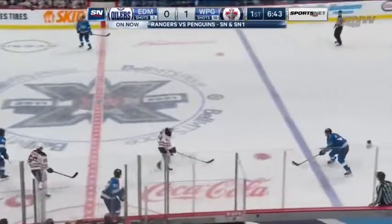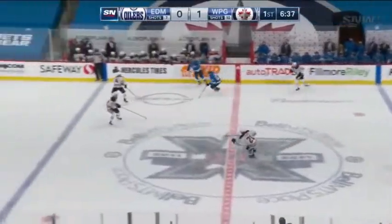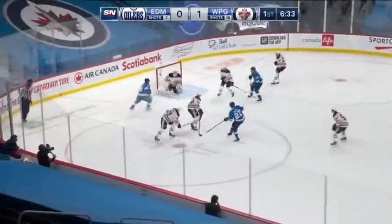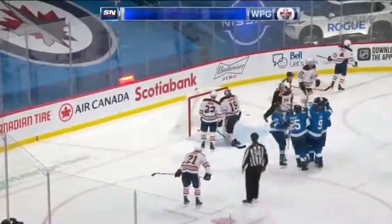So important to stay right in that hunt and make sure you're winning your share of games. They haven't won two games in a row; they need to start getting on those types of streaks. Can't allow for too much separation in the standings. Nick Ehlers walks in, wrist shot, handcuffed — Koskinen made the save, but the rebound ended up behind him, and the Jets extend to a 2-0 lead.